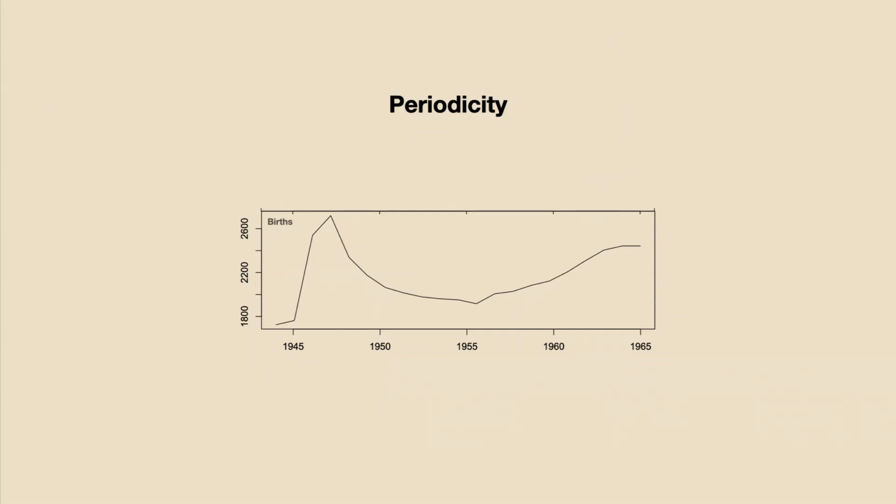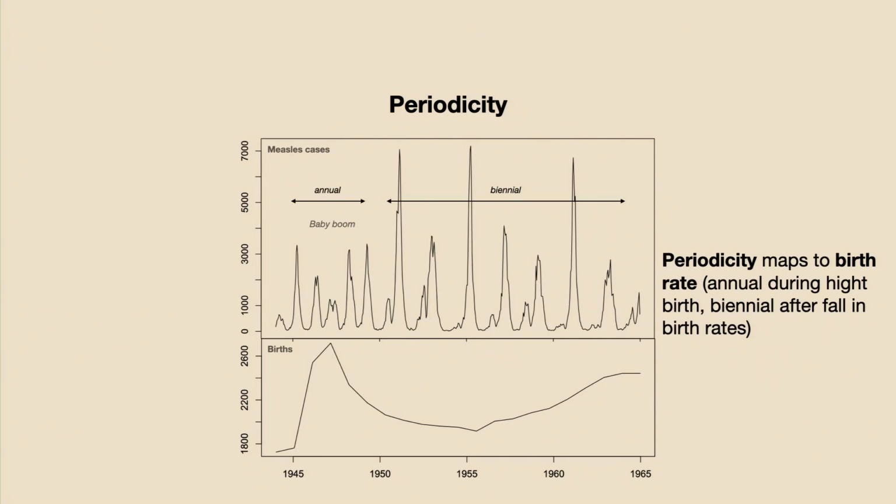So this is work by Brian Grenfell, who's a very beloved friend and mentor. And he noticed that over the same time course, you can see that births really peaked. So this is after the Second World War, the baby boom. The soldiers came back. There was a huge number of babies. And then people got tired of having babies, and women probably. And there was a decline, and then it's increased. But if you map that onto what's happening in the periodicity, so you get annual dynamics here and biannual dynamics there, I think it sort of intuitively makes sense.